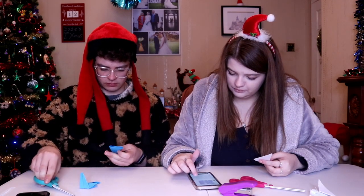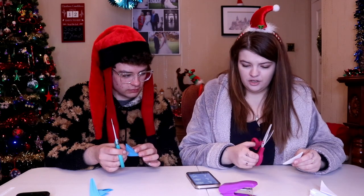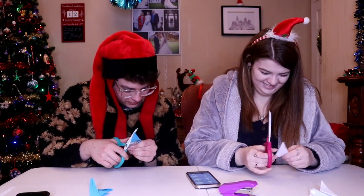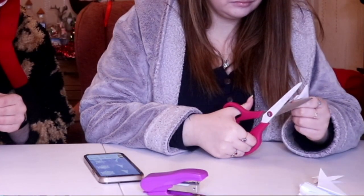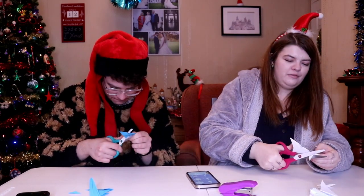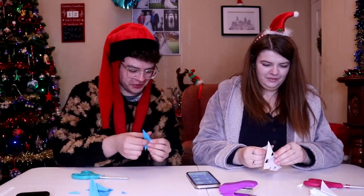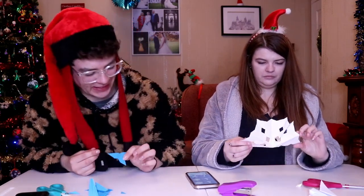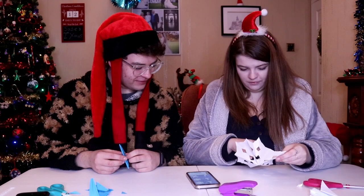Should I do it rounded or just straight? I'll just do it straight. This is gonna look rubbish. Which side is the sloppy end? Does it matter? No, you can do either side. It's funny — all the websites say 'easy snowflakes' but if I can't do it, I need a video not pictures. Oh god, I've almost cut the whole thing off. You ready for the big reveal? All right, mine kind of looks similar. Oh there you go, that's not too bad — it's a bit messy but you know. I've got a few holes there.